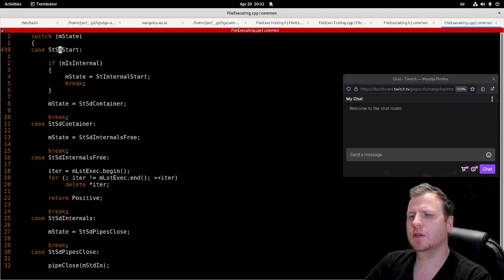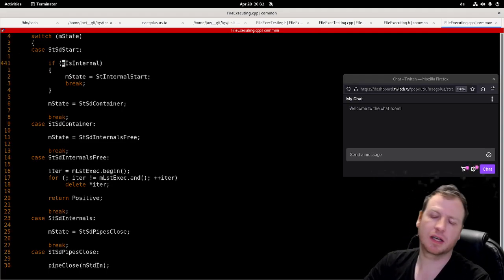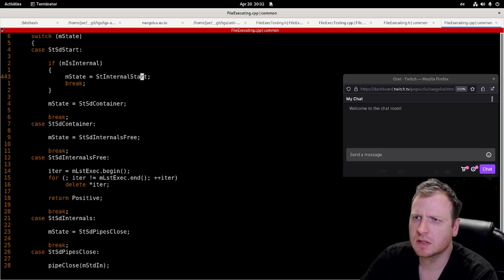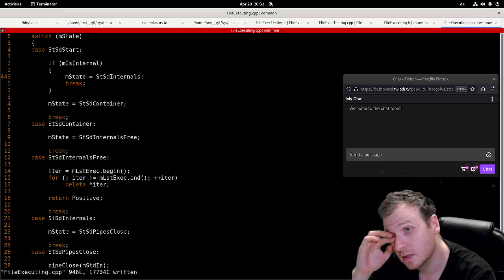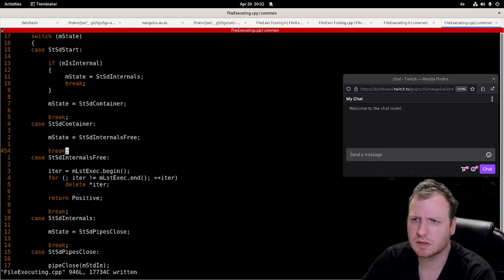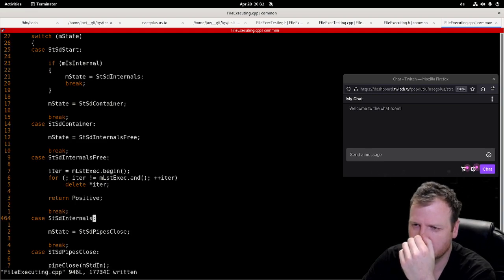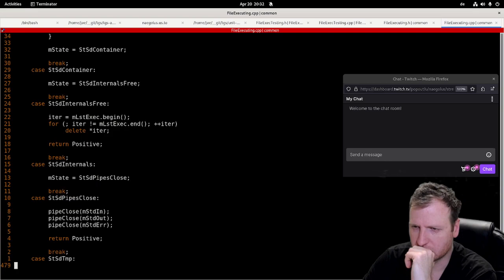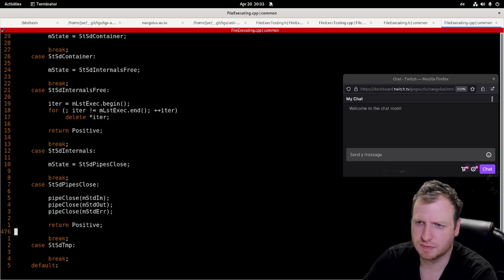If we shut down, we check if we are at a container or an internal. Internals, otherwise container. Container internals free. Return positive. Internals pipes close. Positive. Okay.